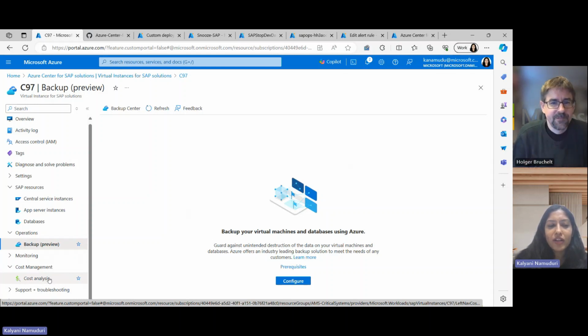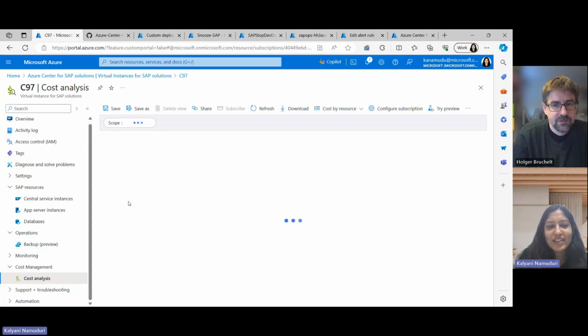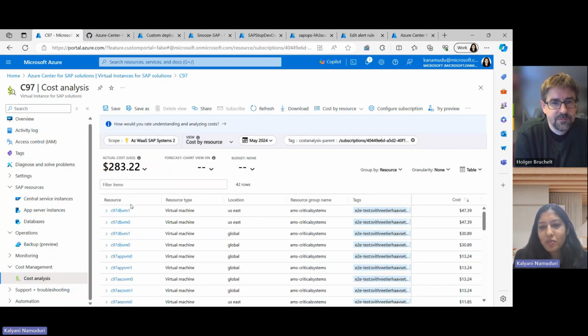And then, if you've not already used cost analysis, there is a SID level cost view available. So try this out as well. You don't have to go and calculate the cost of all the resources that make up your SAP system manually anymore. This is the Azure cost management experience that is integrated, given that VIS has context of all the VMs, disks, and load balancers of the SAP system. It aggregates the cost of all of those resources and shows you a cost view at the SID level. This is another feature that a lot of our customers really love. If you've not already explored it, I would urge you to go and look at this as well.